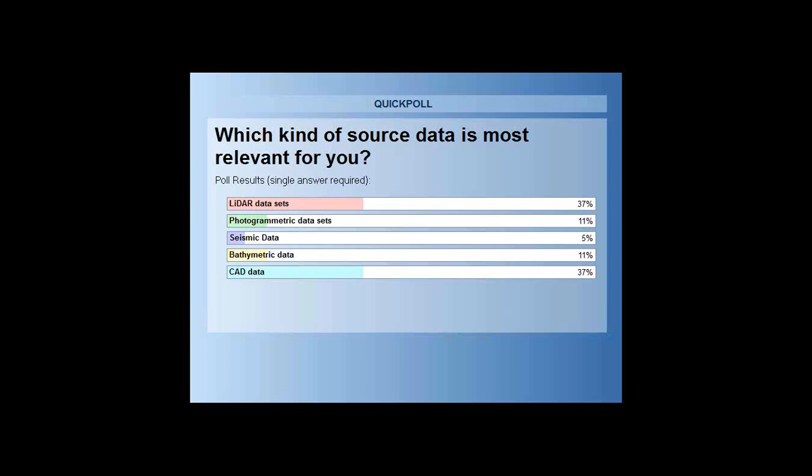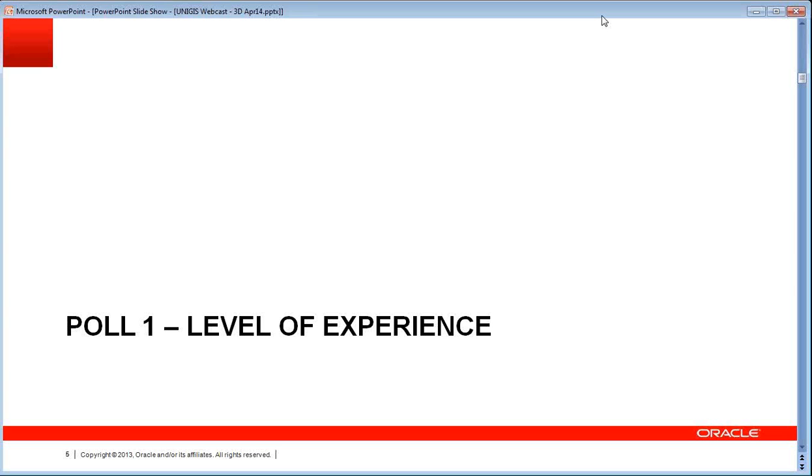And again, bathymetric and photogrammetric data in the remaining one-third, so after LiDAR and CAD, being in second place, followed by seismic data. I hope you had a chance now to take in these quick poll results, and with that, I'll take the chart away from you and turn it back over to Mr. Viehmann. Okay, well, thank you.